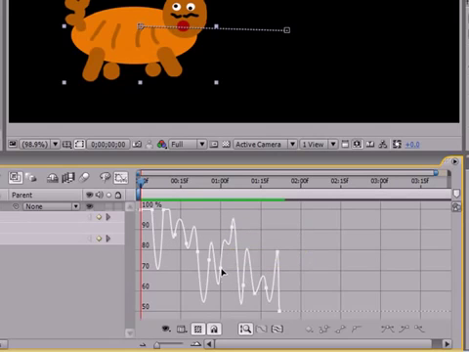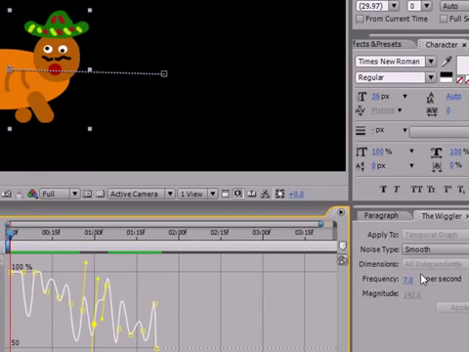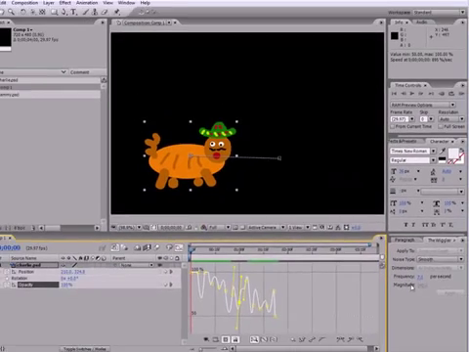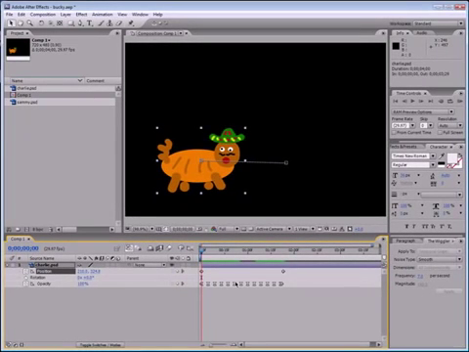So anytime that you want to randomize it even more, you can go to your graph right here and you can manually adjust it. But most of the time you just want to stick with the basics, because this Wiggler gives you enough control where you can customize it how you want it. So again, that is how you use the Wiggler in auto orientation to orient objects along a path. And don't forget that you can wiggle stuff besides position. Any of your attributes you can wiggle. So keep that in mind and play around with the Wiggler a little bit and learn how to use it.